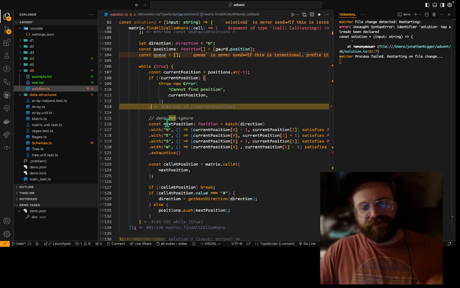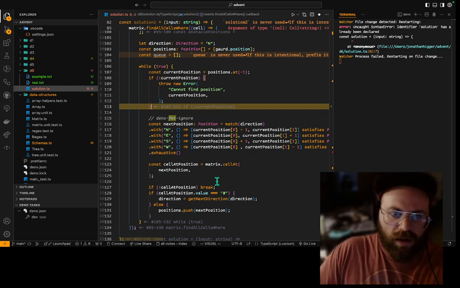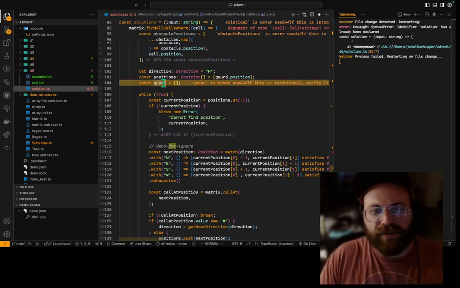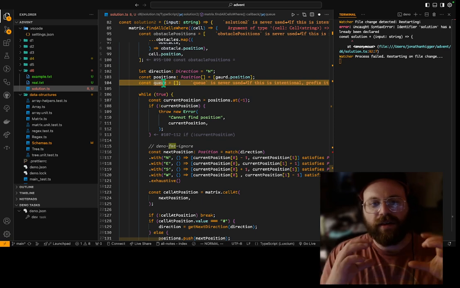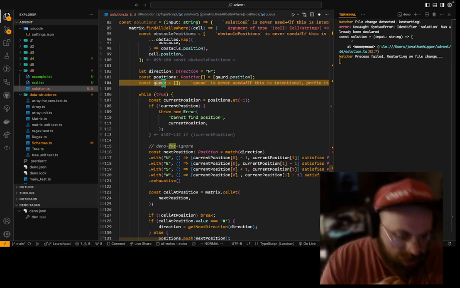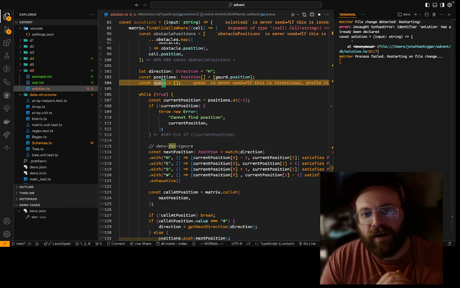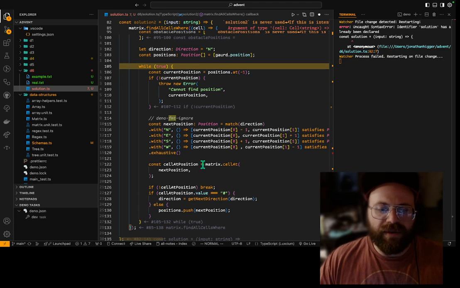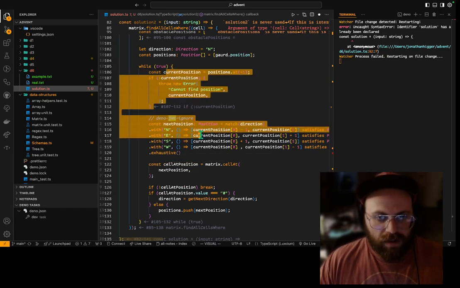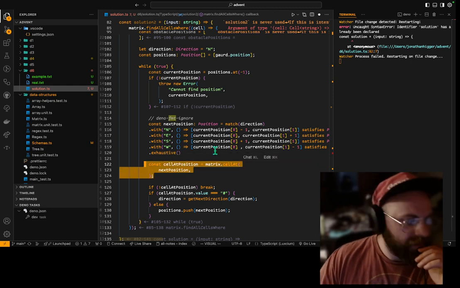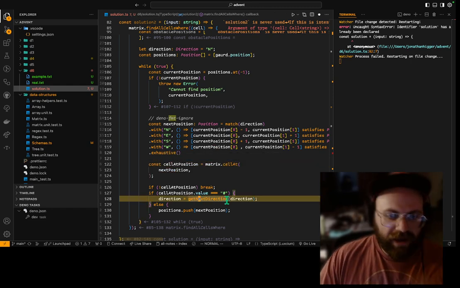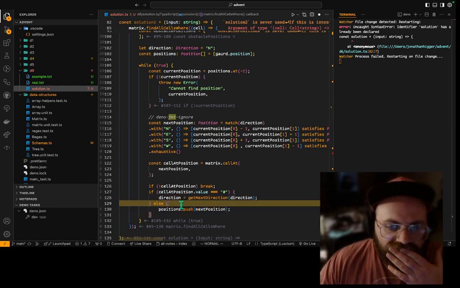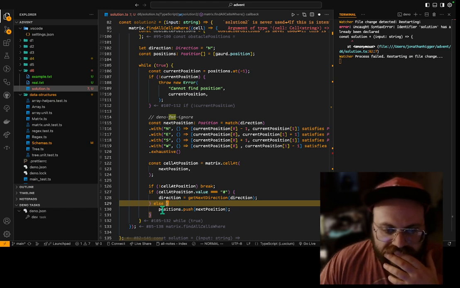Basically what I'm going to do is I'm going to say I'm tracking all the positions. So now I still could just track all the positions. But now I have to just keep that queue going. So now when I dump my position in matrix.cell at get next direction, positions.push. Okay, so I think all the juicy stuff is going to be in positions.push.